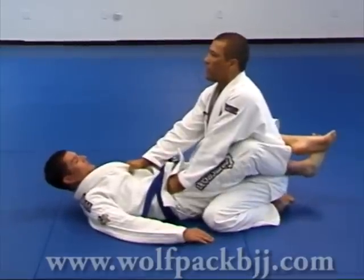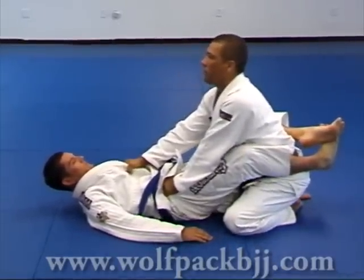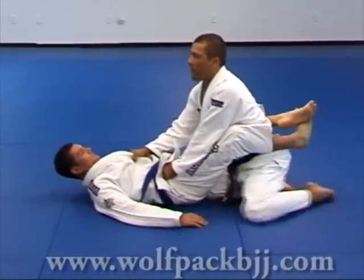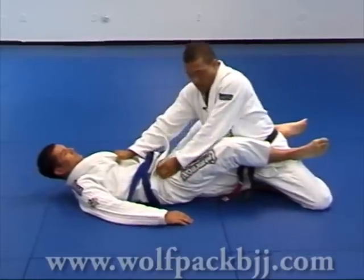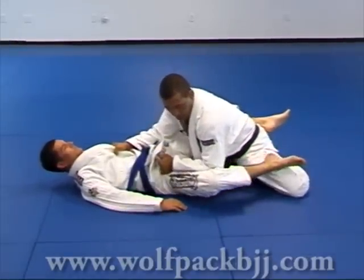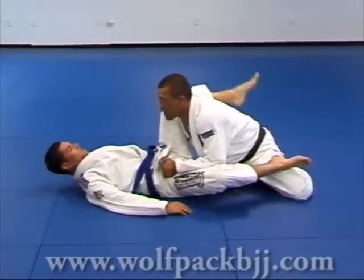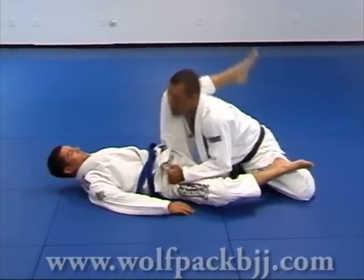I'm going to break the guard like we did before — move both my knees back a little bit, my knee on his tailbone, and I don't lean forward at any moment. Now I open my hips like a clock position. Push his leg down with my left elbow. My right hand goes under his leg. Shake his leg on your neck — keep your head up, not down.